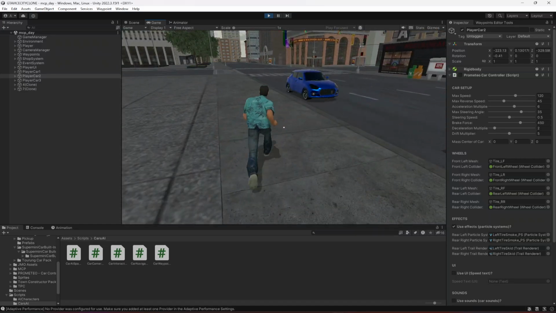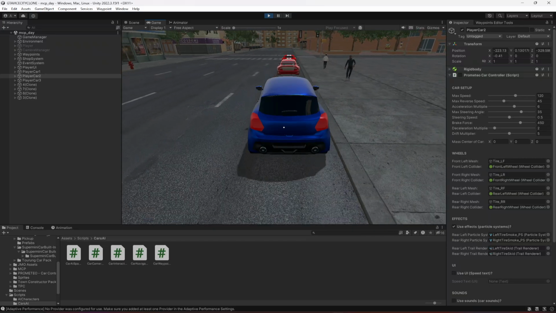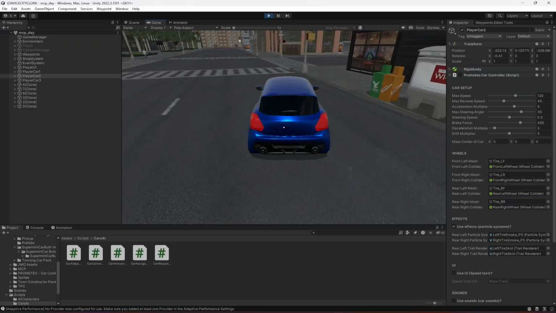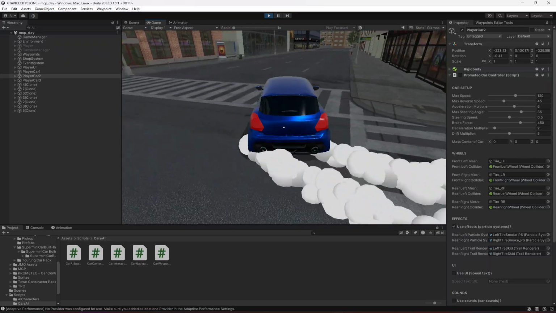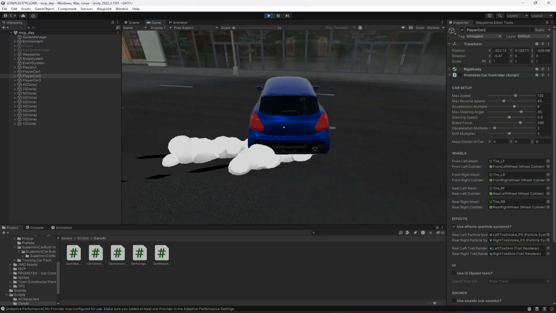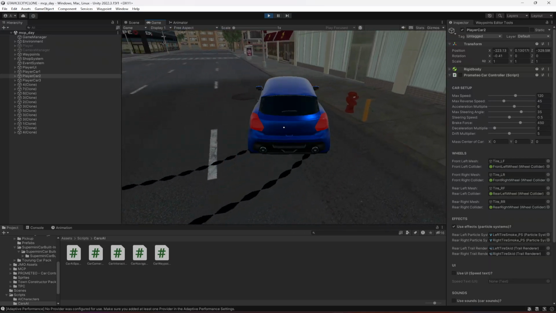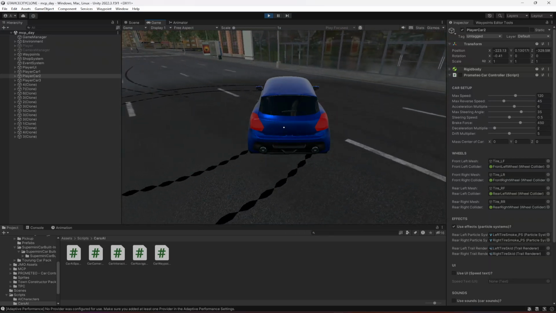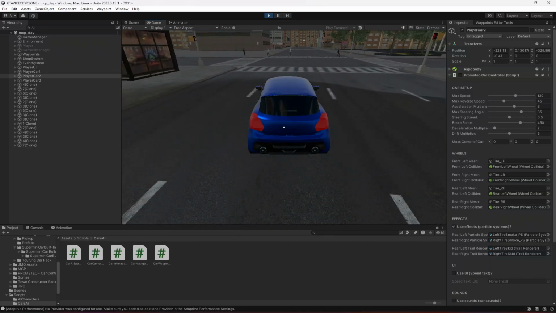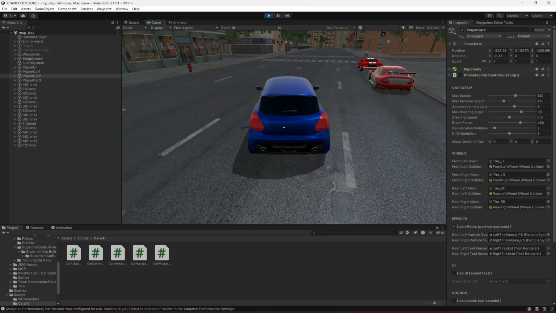Now if we get closer to this car, sit in it. As you can see, we can drive this car now as well. We can drive this car.